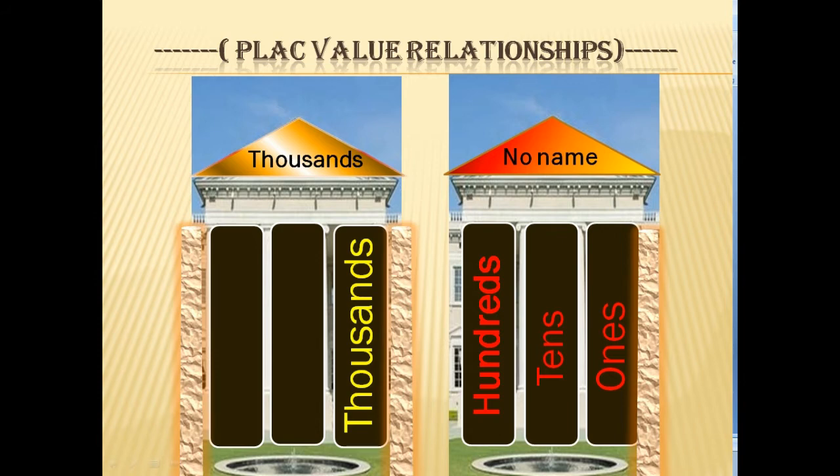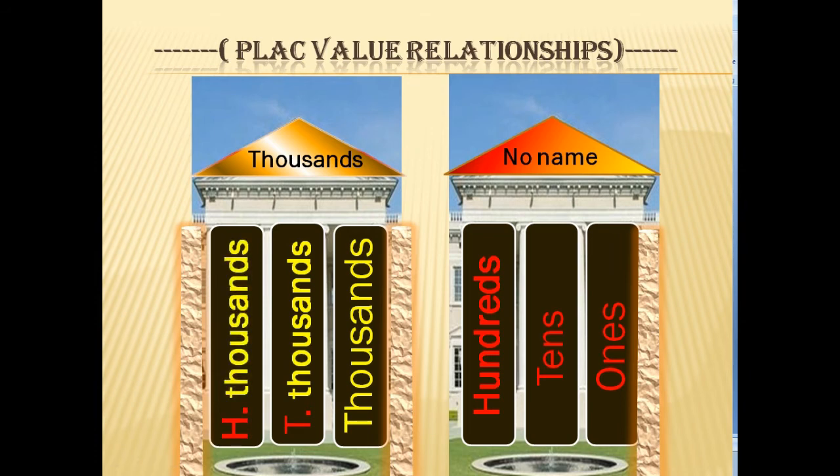Here we are going to start with 1,000, then 10,000, then 100,000, the same as here. As you know, ones is 1 without any zero. The tens has only 1 zero. The hundreds has 2 zeros. So what do you expect in the thousands place? How many zeros will be in the thousands place? We have here no zeros, 1 zero, 2 zeros. So the thousands place will have 3 zeros.